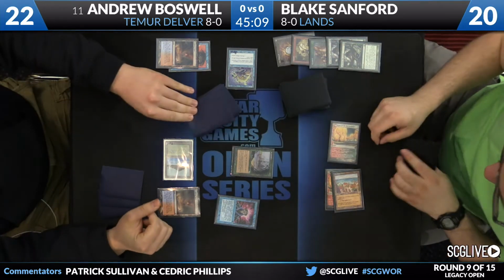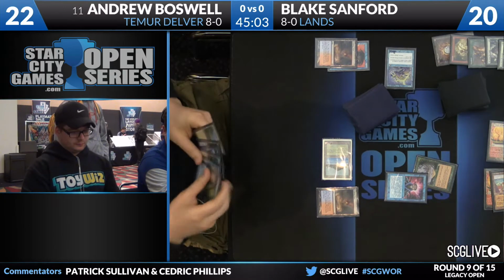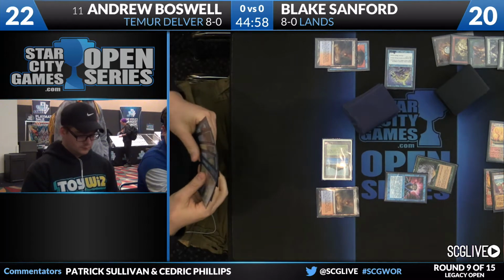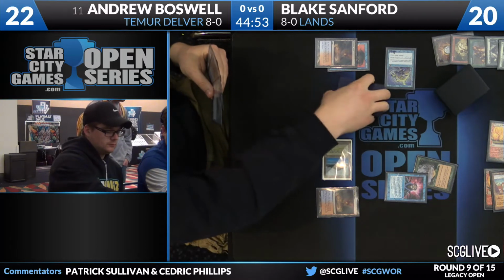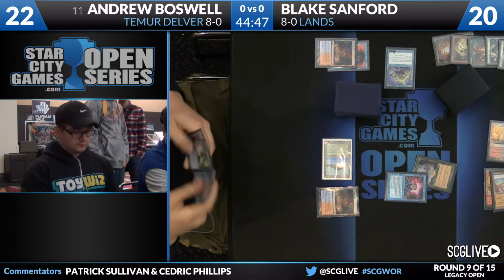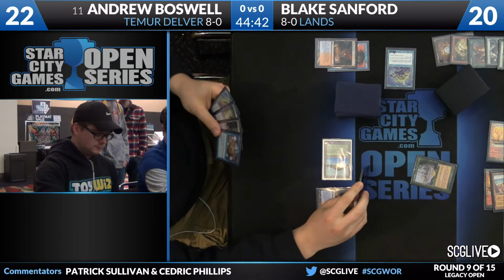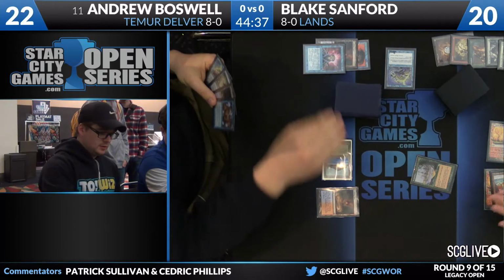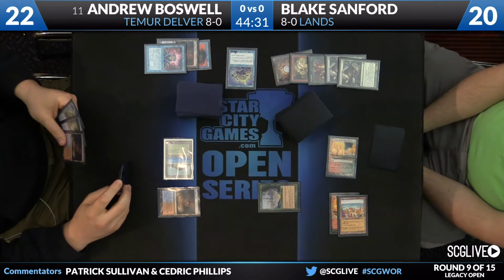There's a Brainstorm in response by Boswell, so he'll draw 3 cards, of course, put 2 back, and he's got a Scalding Tarn in play to make it a good Brainstorm. Daze and Flusterstorm among the cards he's picked up. Two cards will go back here for number 11 on our Season 2 leaderboard here on the Open Series. Looks like Boswell's going to use the Daze.